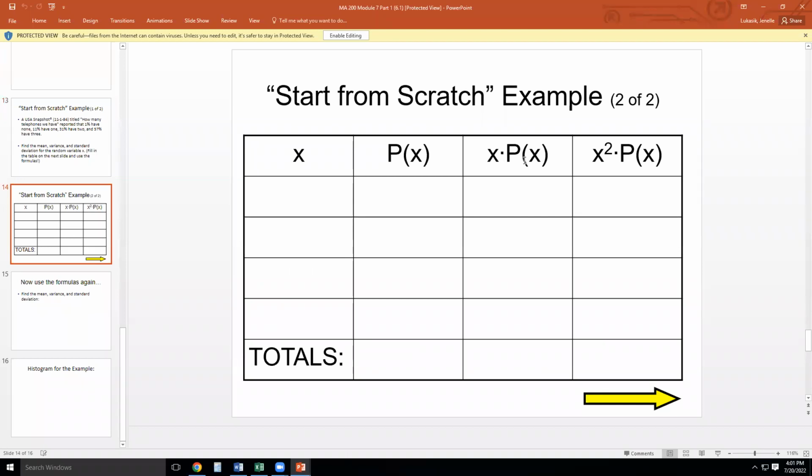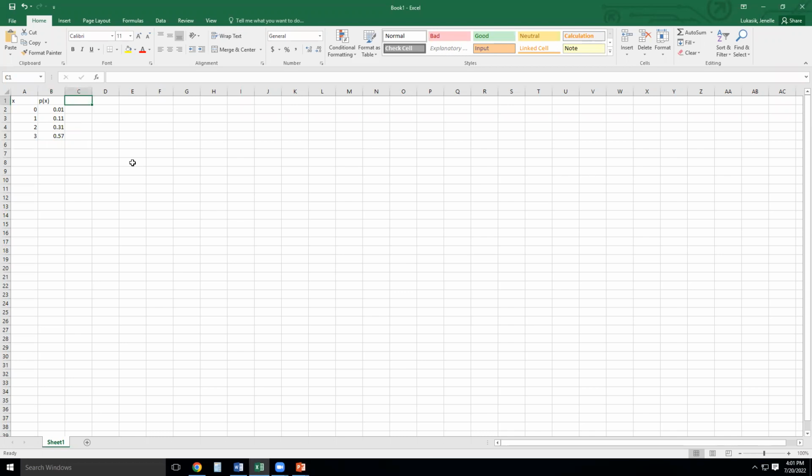Okay, now our next column is going to be X times P of X. This doesn't mean X times a P value times another X. This parentheses here is function notation, and that means the probability of that X. In other words, we're going to take each X value times its own probability, and we're going to put that in this column. Now, when you're doing that by hand, you literally have to multiply. We're going to let Excel be a calculator. We talked about Excel being a calculator for our preparation for lab 2. We're going to use that idea again.